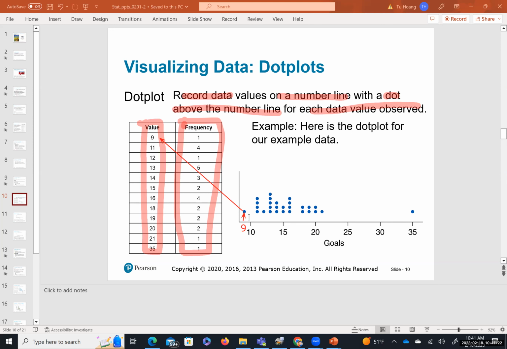And I would say the dots over here, 4 actually, right, are present for the data value 11 here, right? And this has 4 dots because of 4 frequency. Does that make sense? Okay, and so on.